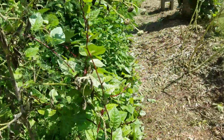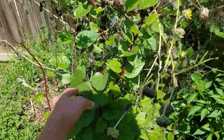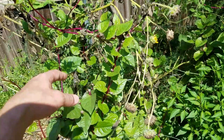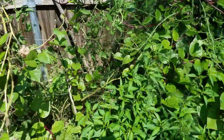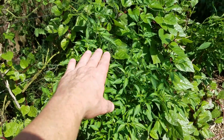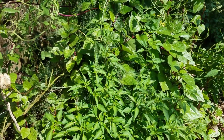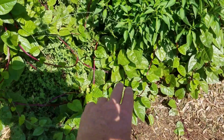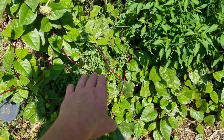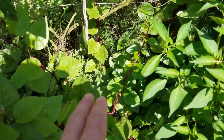So let's come down the front. You can see a big Malabar spinach vine, and another use for the sunflowers is as a living trellis. It likes that. It's a very large jalapeno. This is about 3 foot high. We've got the Malabar. It's just as happy on the ground, cradling a set of oregano here. You can see the oregano actually goes pretty far back. My shadow doesn't shade it out.